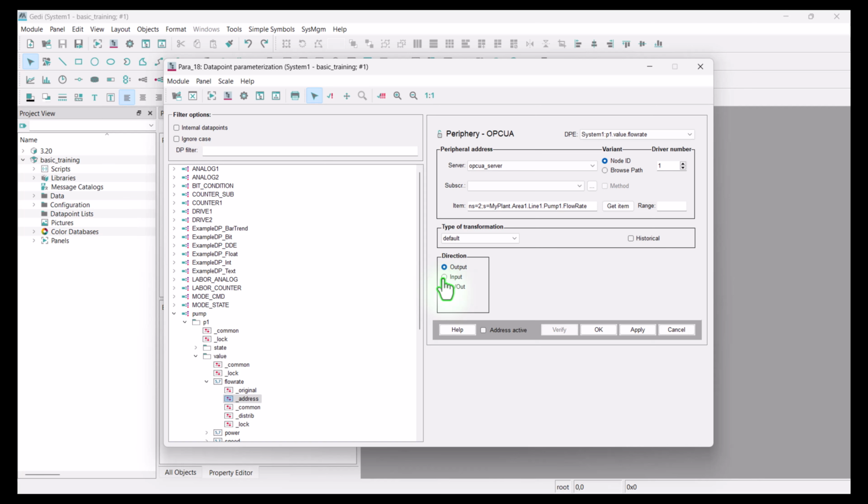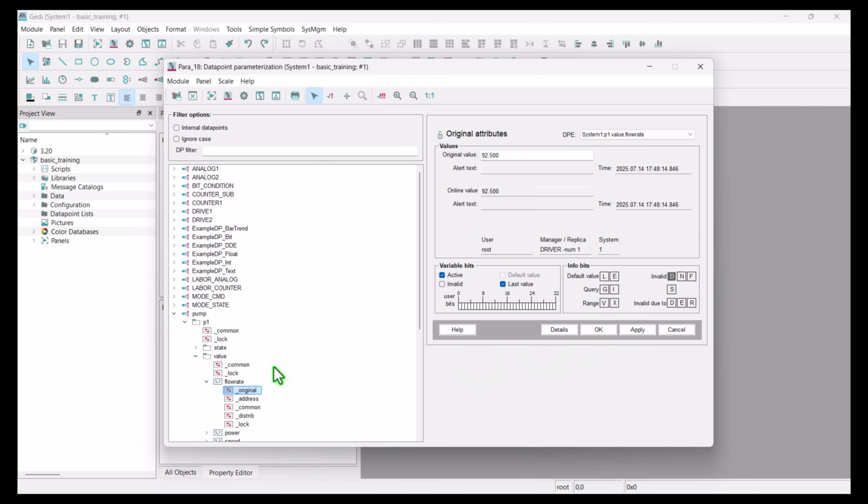I want to read the data with my subscription. When you choose subscription, the data is automatically called as unsolicited. Finally, we need to activate the address and say OK.